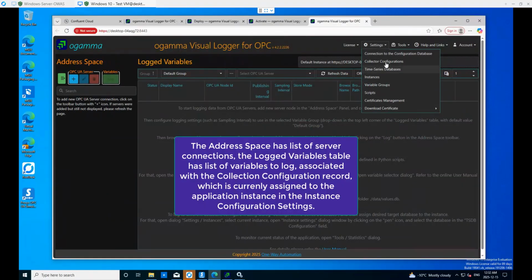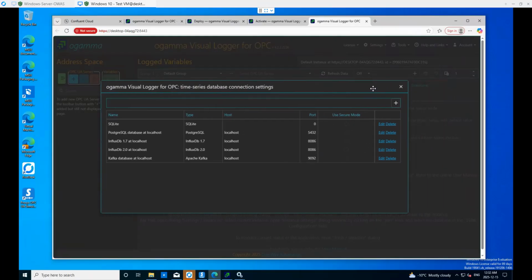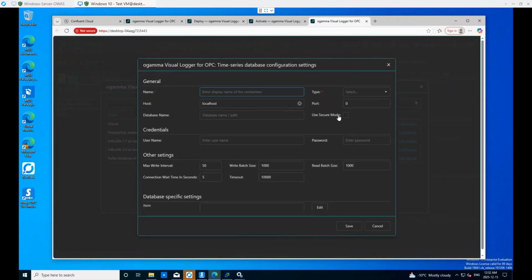And then in the collector configurations, you will enter data source configuration settings, and in the time series databases, here we enter a destination database. And it has some default sample configuration settings. We can leave them as is. Here you can see that some buttons were not visible. Again, I make it a little bit wider, and now I have this plus button available here.